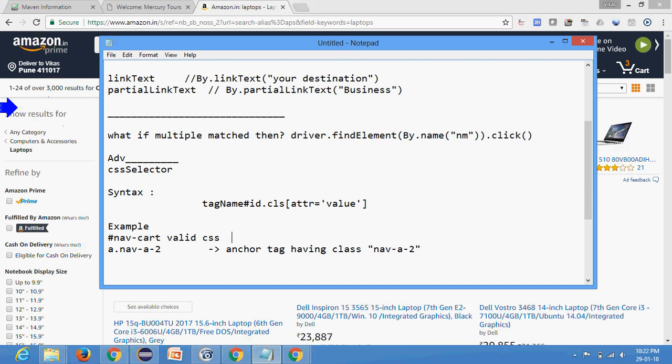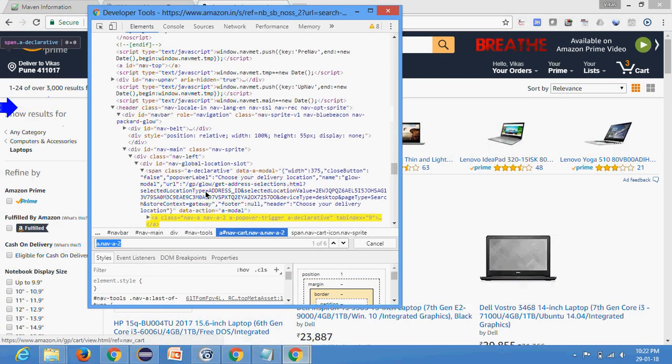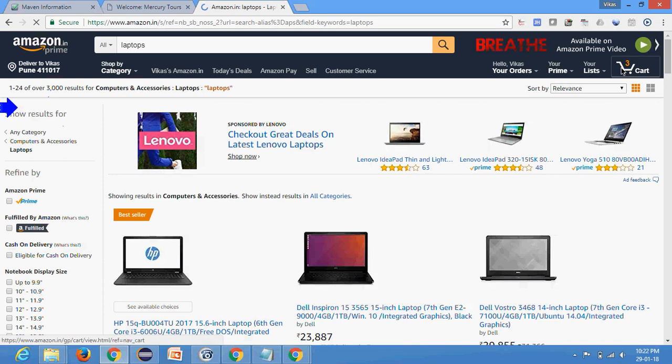So this is the meaning. The meaning of this CSS selector is any tag having that class. I hope it is clear to you guys. So the classes which were mentioned here are not unique.